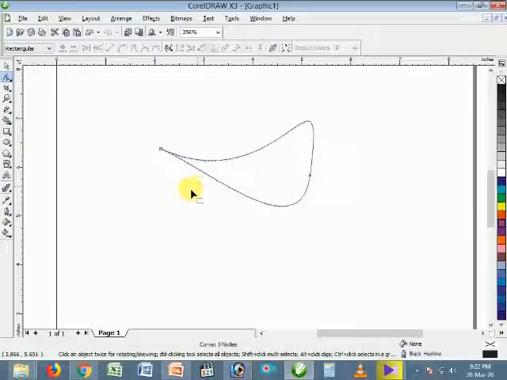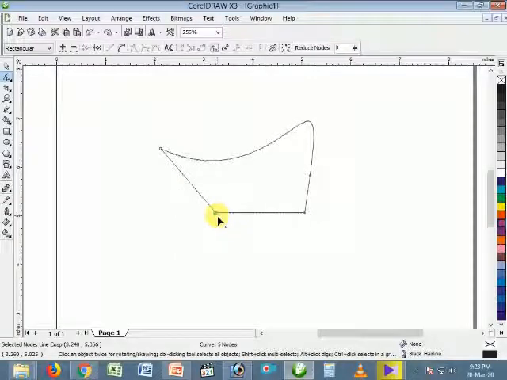This is done in designing. You will have to delete some nodes for designing according to your need. When you need to delete, you can delete by this method. Select a node and delete the node.